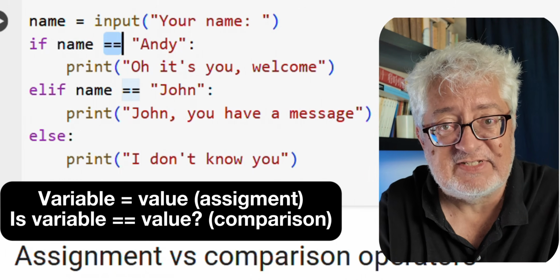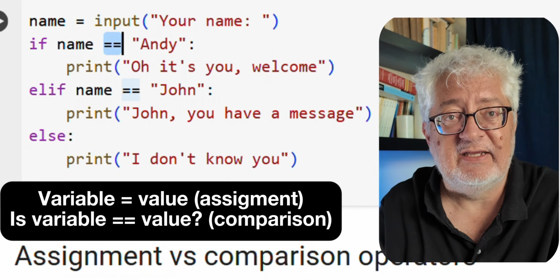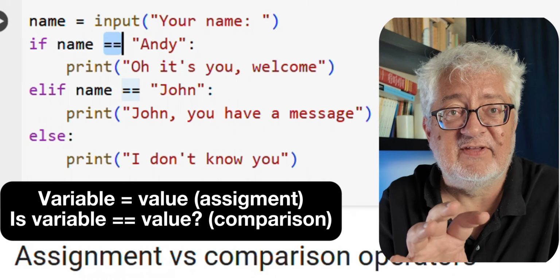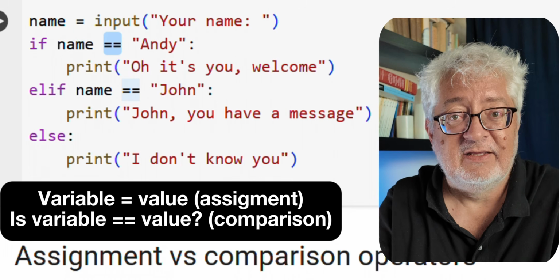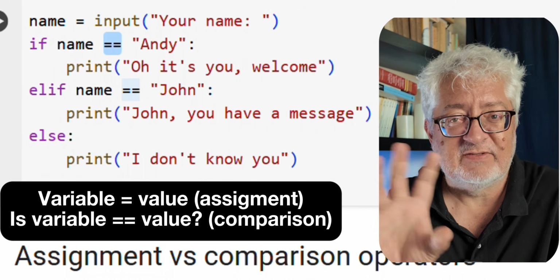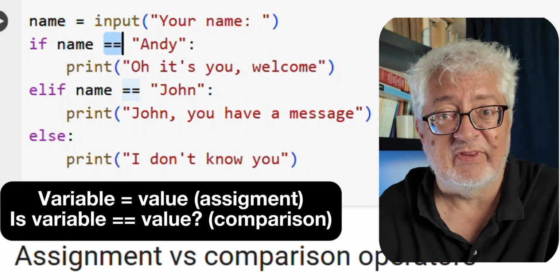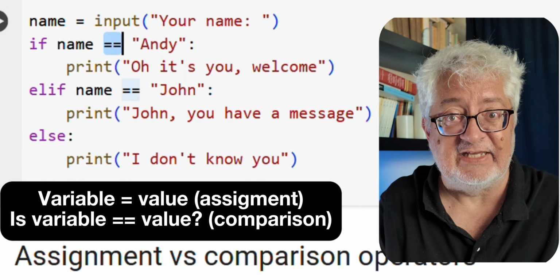So this is a comparison. And these are two different operations, right? You need to keep this clear in your mind, because if I used the assignment here and said if name, one equal sign, Andy, then in some programming languages, in Python it won't work, but in C, for example, it would actually override name with Andy. So it would always be true, because you are not comparing, you are assigning.